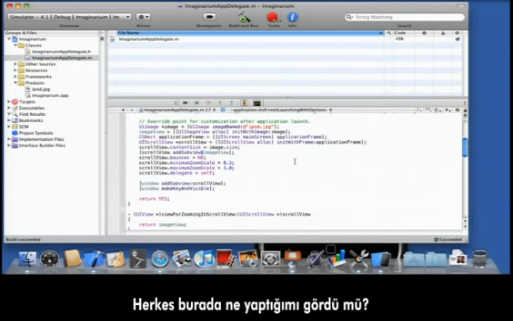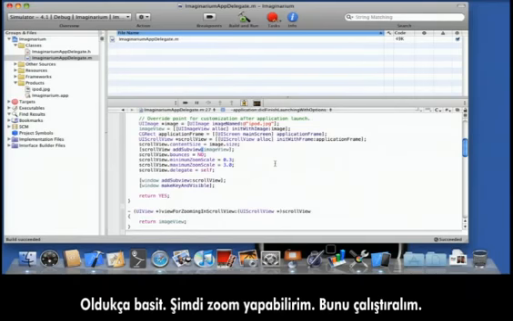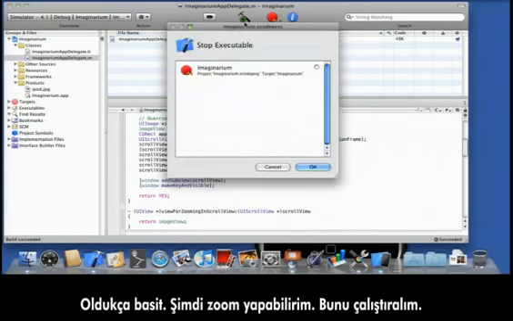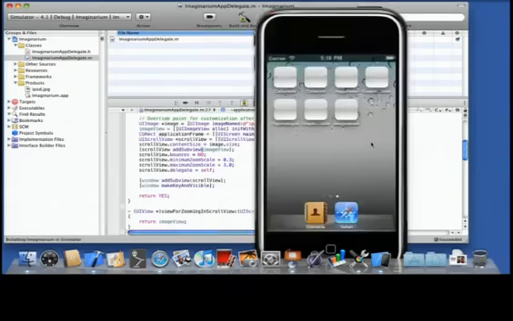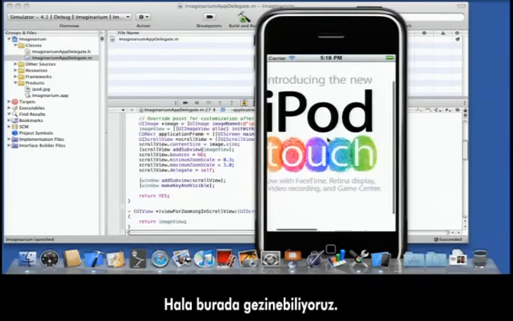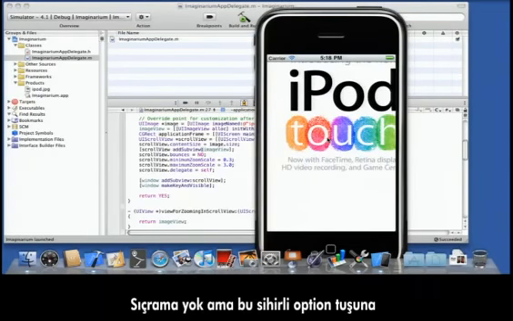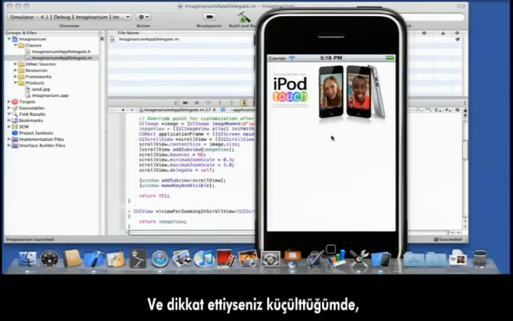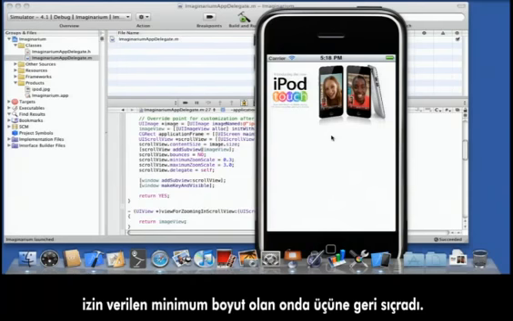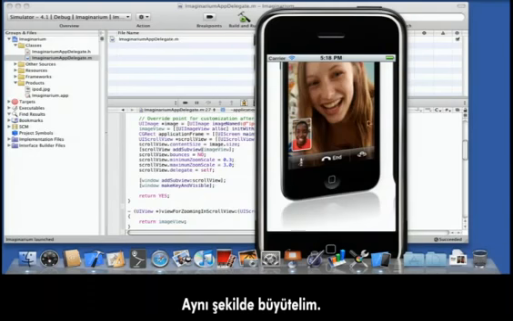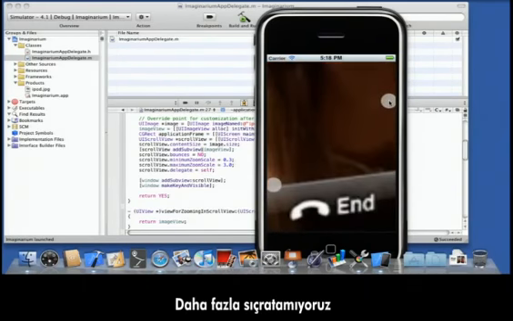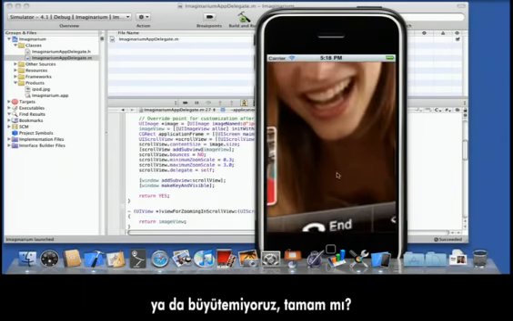So does everyone see what I've done here? Pretty simple. So now zooming should work. Let's run this. All right, so we can still move around in it. Still no bouncing. But now if I hold down the option key, I can also zoom. Notice that I zoomed small, but then it bounced back up to 3/10 of the size, which is the minimum I allowed. And same thing here. Let's zoom it up. Okay, we can't zoom any bigger than that.